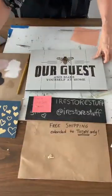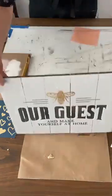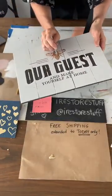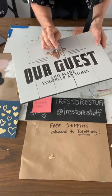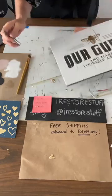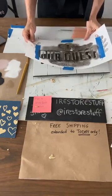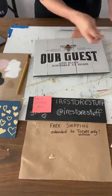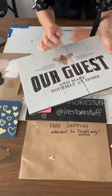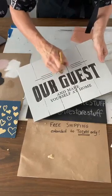So I do have some tweezers that I brought here. Here they are. I can see that there's one little stripe right here that I know is not sizing in between there. Being very careful not to scratch the paint underneath. I think it is. Let me refer to my stencil. Where is it? Right there. Oh, I see. Yeah, it is supposed to be off, but that's okay. It still looks great. What do you think? Then go over that with my brush again. There we go. Now we've got the little gap there that's supposed to be there.